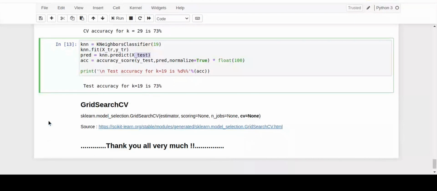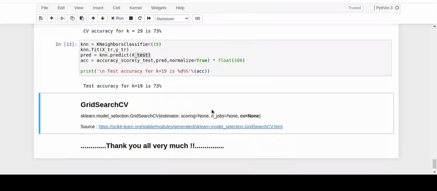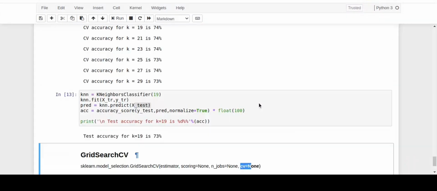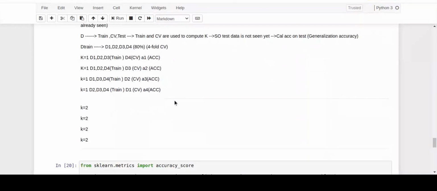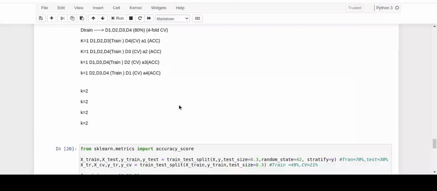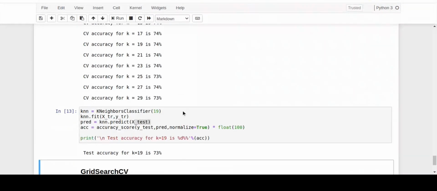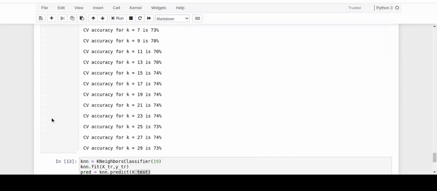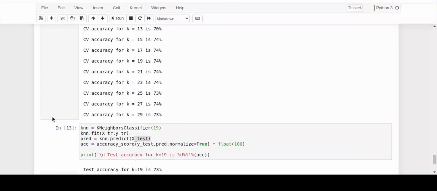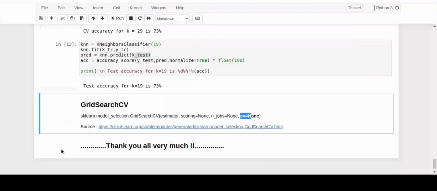And in sklearn also there is a grid search cross validation function. Here you can mention the number of folds you want to use. For example, in this example I have used four-fold cross validation. So you can do 10-fold, 4, 8, 5 like that. You can do that using this function called GridSearchCV, and the code will be straightforward like the previous one. So I think that's it, and if you have any doubt you can ask.